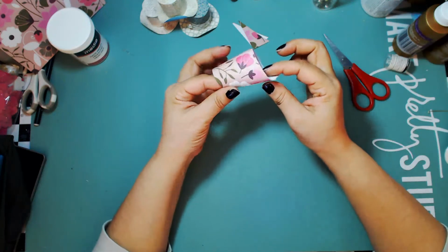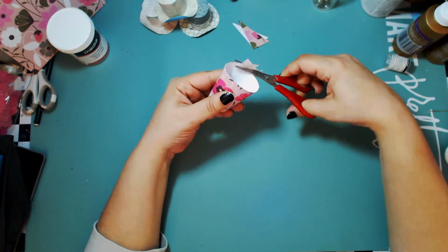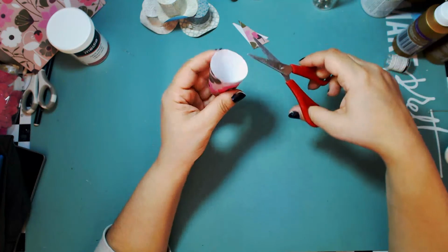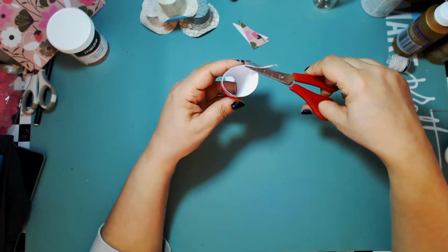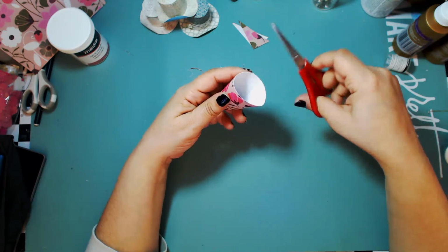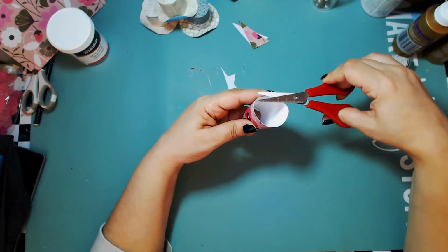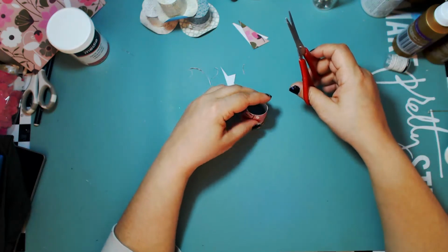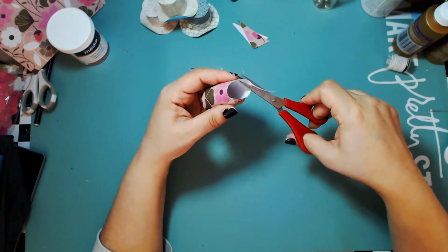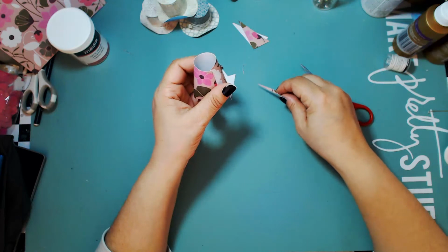And this is pretty much holding itself together. So I'm going to try to eyeball it and try to get that as flush as possible. So when I go stick the top part of this hat, it'll be nice and flat. And I'm just kind of eyeballing it, seeing where I need to level it off. Okay, and I will repeat the same at the bottom. As you see with the bottom, you'll be removing a lot more just to get it nice and flush.